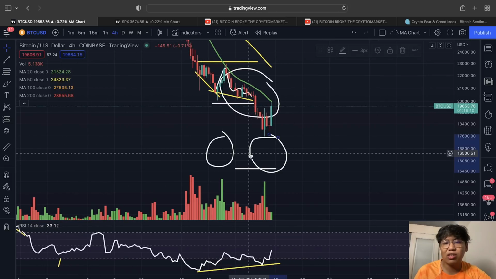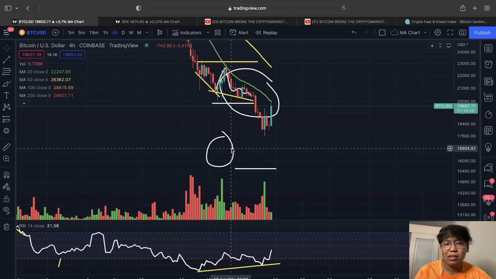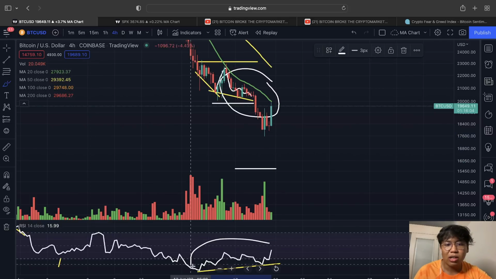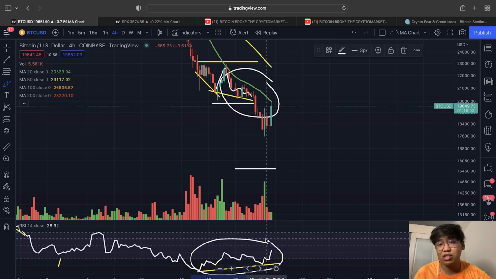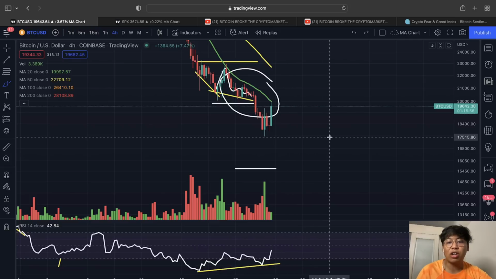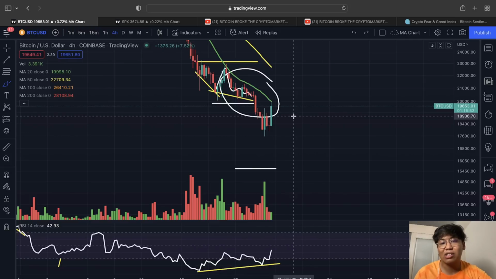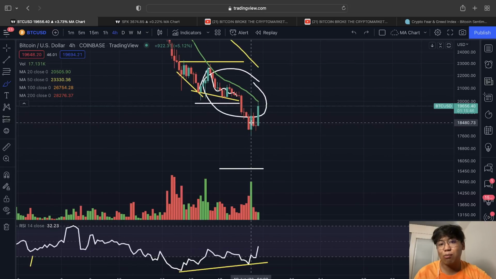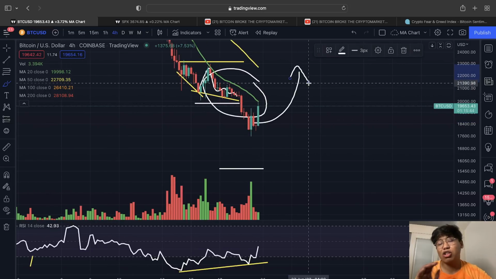Kasi look at this, even though na ilang beses siya nag-decline, pataas pa din ng pataas yung RSI natin dito sa ating Bitcoin price action. So, it's actually indicating na we are seeing a lot of strengths. So, di ba kanina meron tayong indicator na nagsabi na maraming buyers sa crypto market. We also have another indicator saying na we are seeing a lot of strengths ngayon dito sa ating Bitcoin price action despite the price declining. So, right now, it's actually indicating na for the short term, we might see a potential bullish retracement. It's just a matter of time lang talaga kung kailan natin makita ang kanyang pagbo-bottom out.